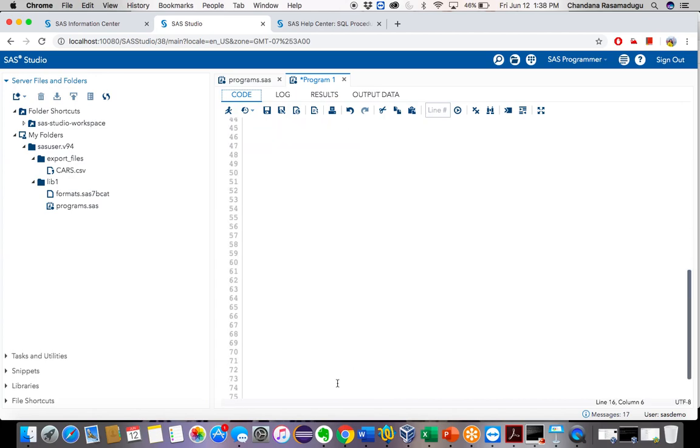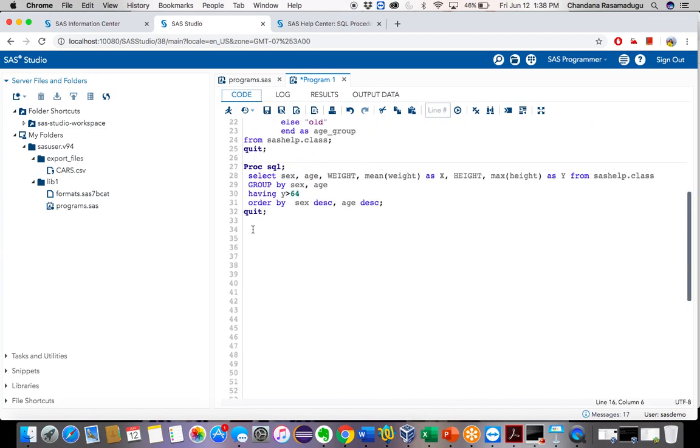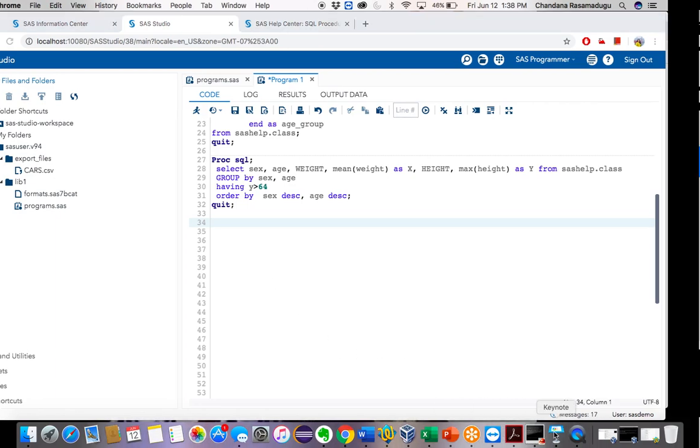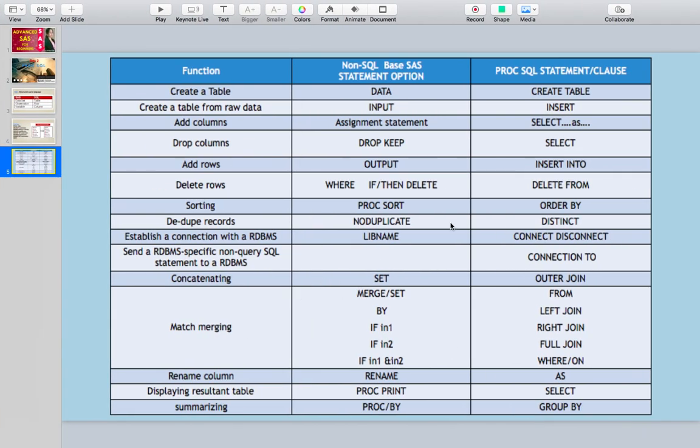I want to get the distinct age group. In base SAS we used the nodupkey option to get the distinct records. Here we use the distinct option.